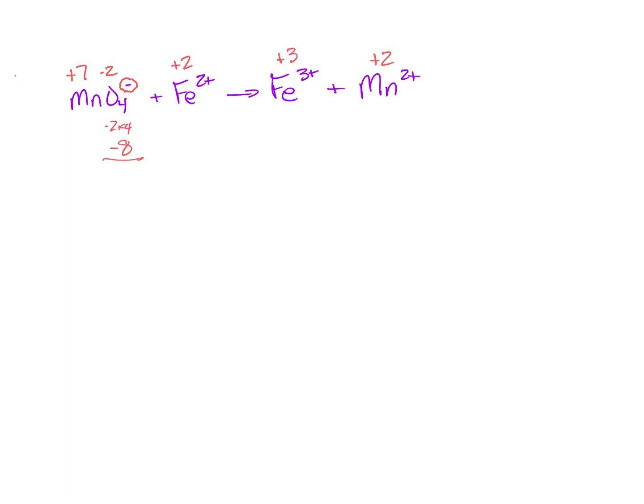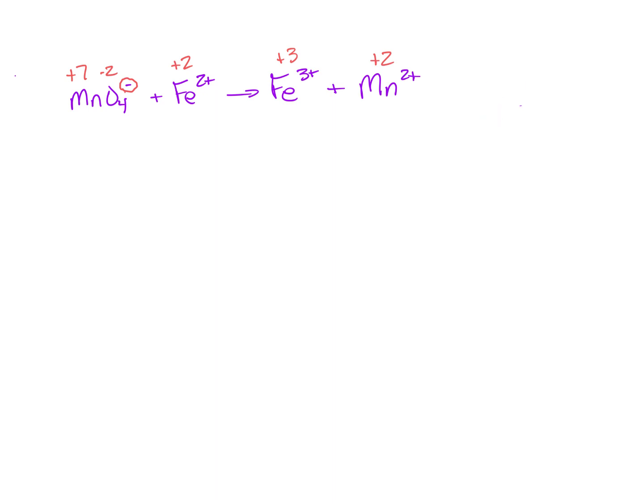All right, now that I've identified all of my oxidation states, I should be able to now identify which atoms are reduced and which atoms are oxidized. I've recommended thinking of it as like LEO says GER, something to kind of remember there. LEO means losing electrons is oxidized, and GER is gaining electrons is reduced. So that might help you remember.